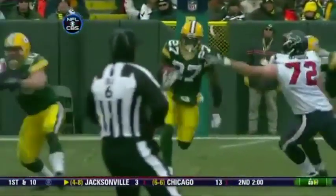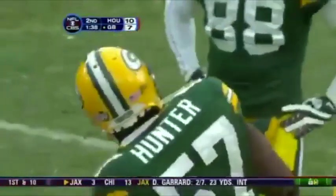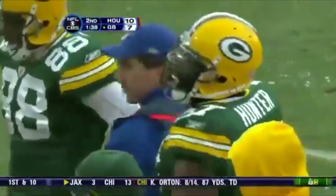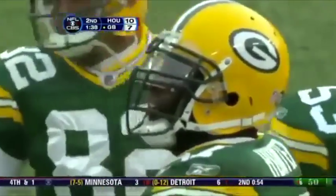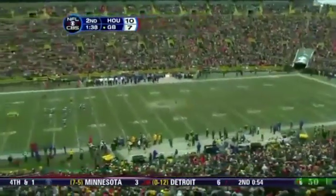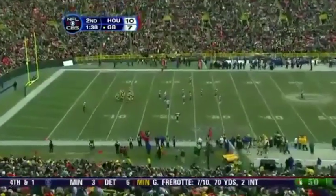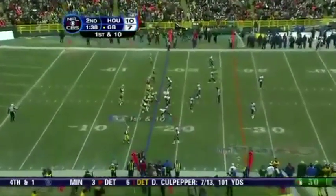He's got his arm around the outside of the shoulder, and you can see there the flag comes right in, and it's right at the point of attack, and the officials are all watching that spot, and it's an easy call to make. It's tough on a great return, but in that case, Gus, if he doesn't hold him, that return may not go the distance. So the Packers, instead of having a 99-yard touchdown, take over at their own 17.